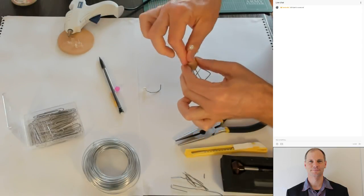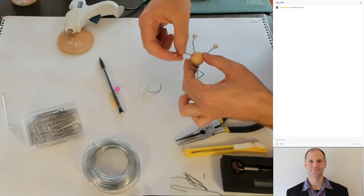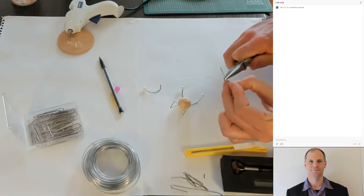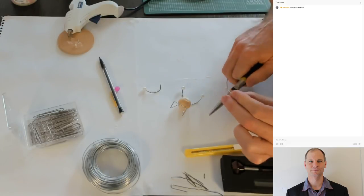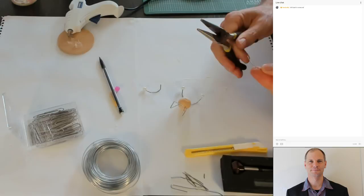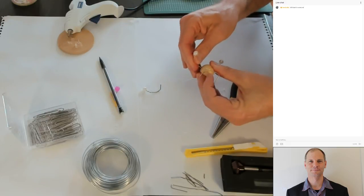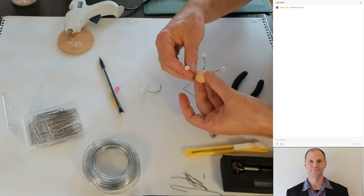I might actually bend that further back and put more of a sharp kink in it. Oh, that's too sharp. That's way too sharp. Okay, let's have a look and see what we've got now. Yeah, that's a little bit better. I think that'll be good.